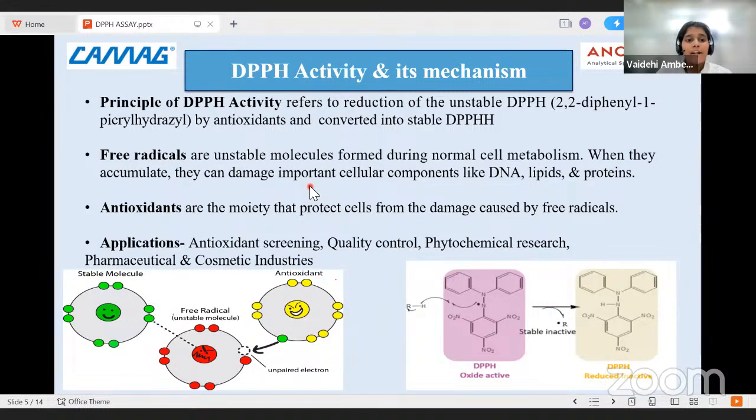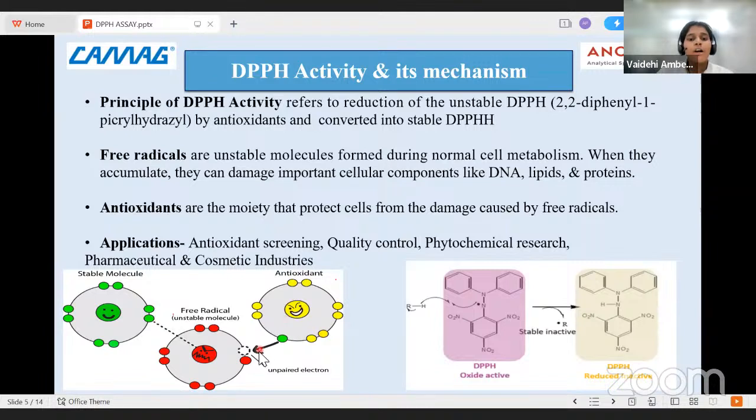But the foods that you consume are rich in antioxidants, and they attack these free radicals and protect the cells from the damage caused by them. This image explains it: this is a stable molecule, and during normal cell metabolism, this stable molecule is formed into an unstable molecule.